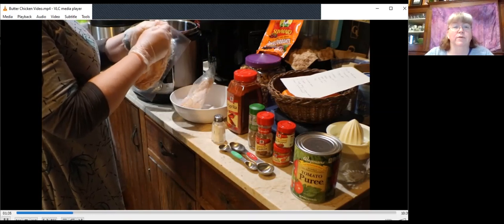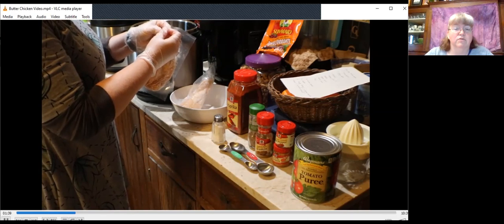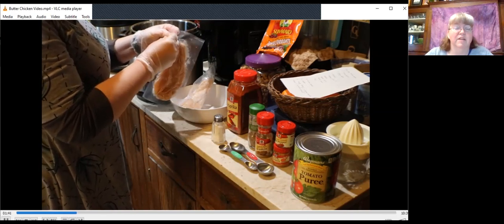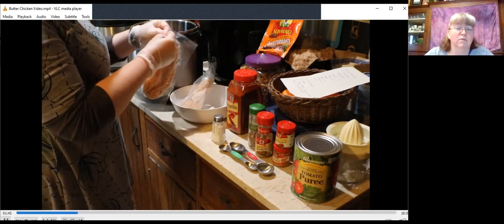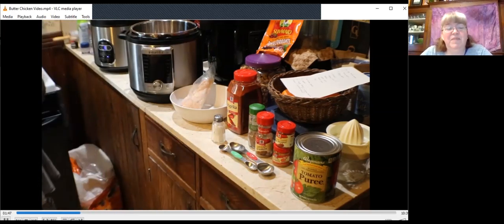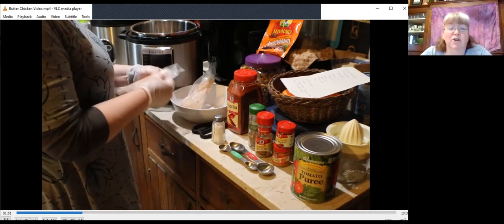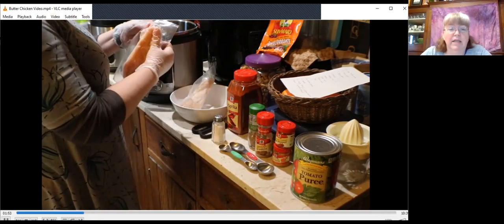So that's what I use it for the most. The plastic is giving me a bit of trouble to open it. I should have done it beforehand. I'm wearing gloves because I don't want to touch raw meat, and I don't want to have to wash it in between each one. So that's all I'm doing here: I'm starting by cooking the chicken in the Instant Pot.